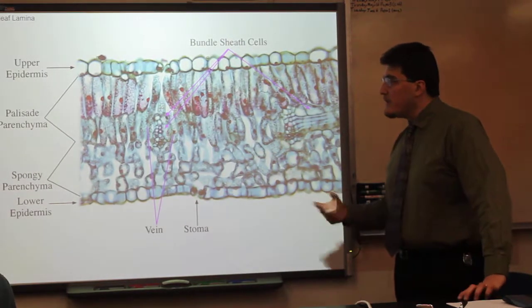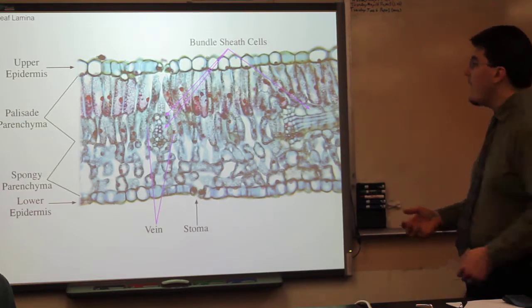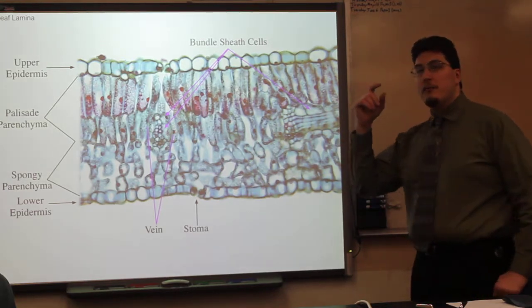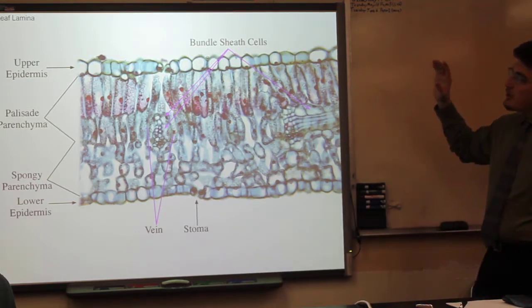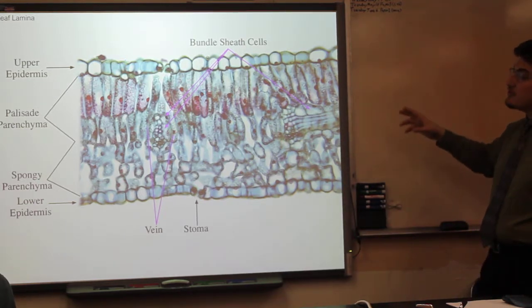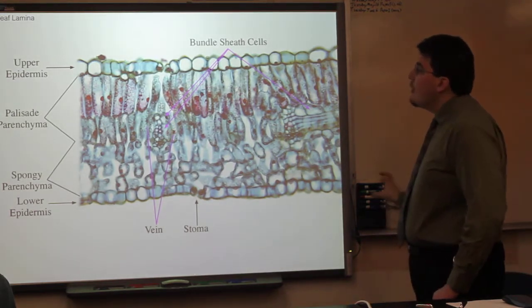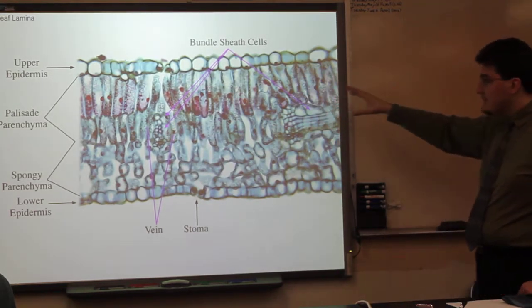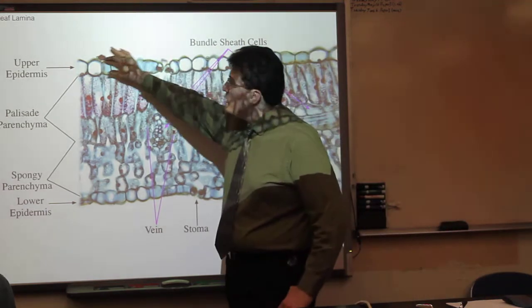So last video we finished off by showing a plan diagram of the leaf lamina. This is of the leaf midrib. This is a cross section, or a transverse section, of a leaf lamina. We're not going to draw a plan diagram of this right yet, but we have here the upper epidermis.